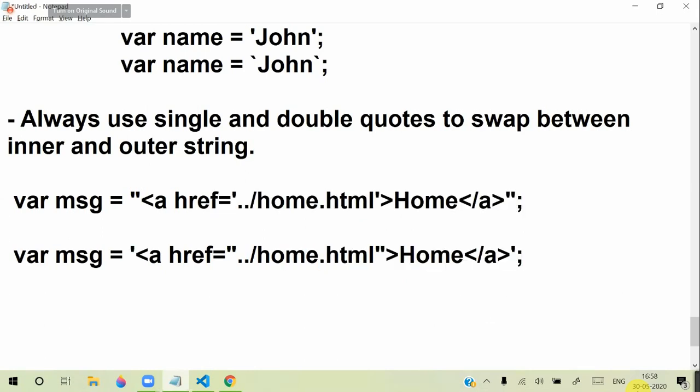Define single and double quotes. Now, important here is backtick.